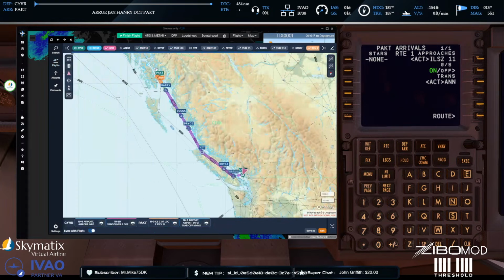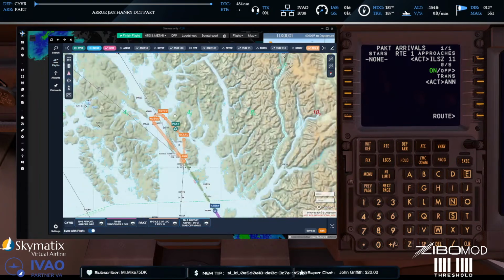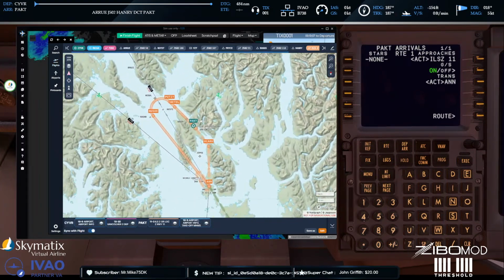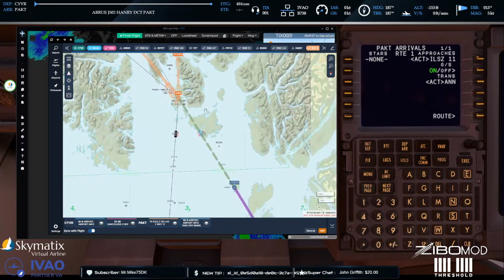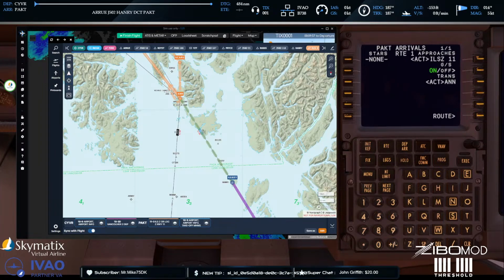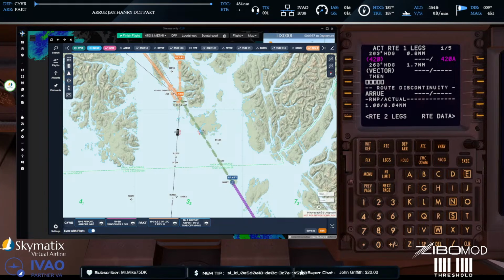What is nice is part of your ILS is actually this orange that you guys see here. So it starts there at that point. There is no STAR, but it's like a whole approach STAR all in one that it picks up from that point onwards. So I think it looks nice and it will work nice.